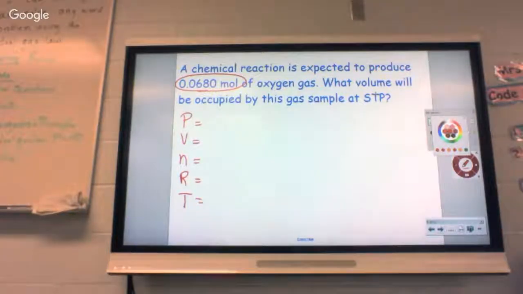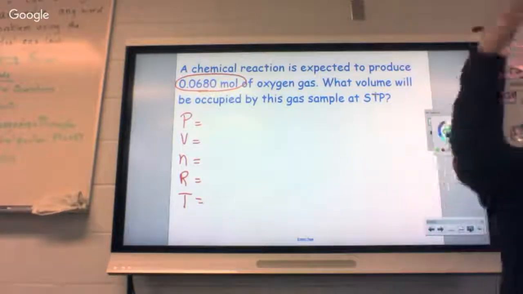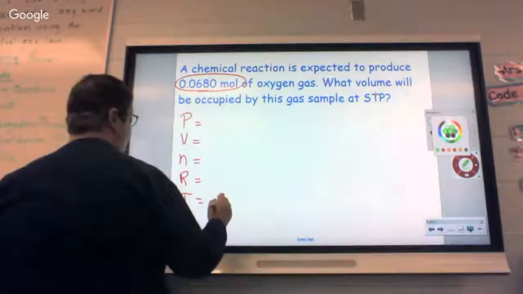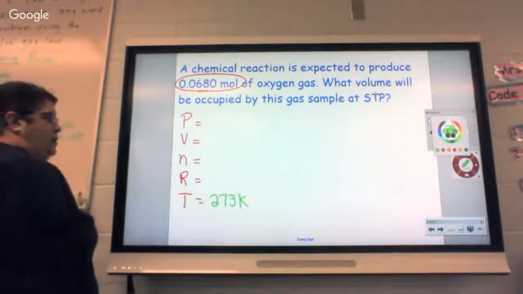How many numbers do you have up there? There's only one STP. There's one temperature and one pressure. Everything on the quiz had how many? Okay, 2 temperatures, 2 pressures, 2 volumes. But in this question, you have exactly how many? 1. Okay? So, when you go fill this in, this is an easy one because there's nothing that's going to require us to convert. When you look at temperature, what's your temperature? Okay? It's in the right unit. What's your pressure?